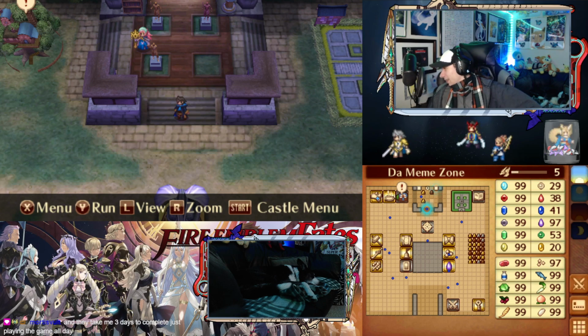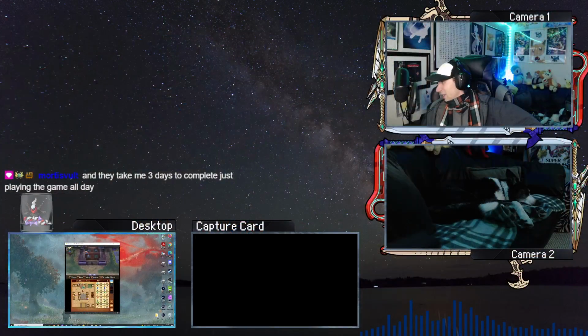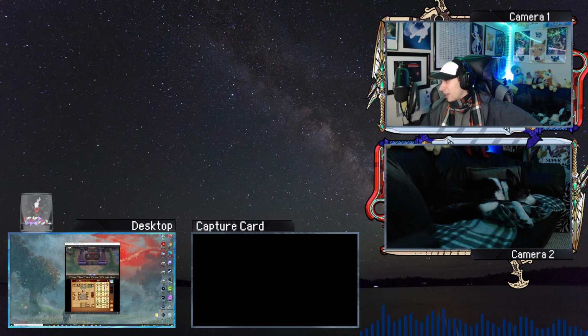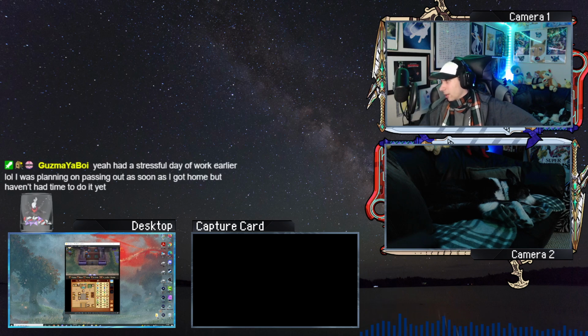So, layouts like this, for example: the text for desktop capture card, camera 1, camera 2 was not there when I first booted this up on this new install of OBS, and I was like, why is that? I checked the settings for it, and it's because it literally couldn't find the font. This is the Pokemon Mystery Dungeon Explorers font. At least that one I remembered and went and found, because I used that on a bunch of layouts. But what's going to happen for all the situations where I straight up don't remember what a certain font is? I'm a little bit scared.